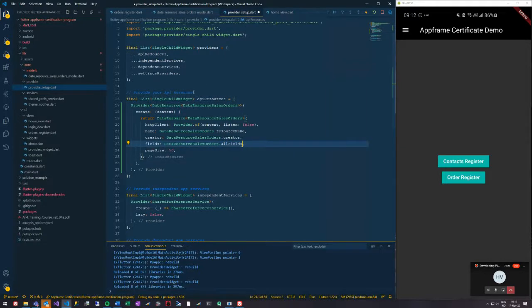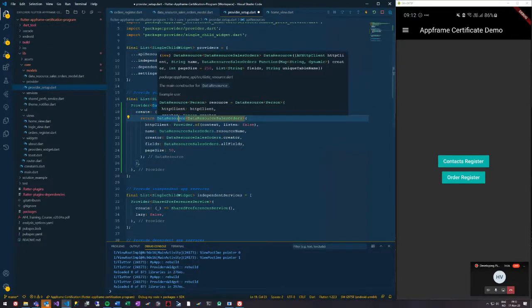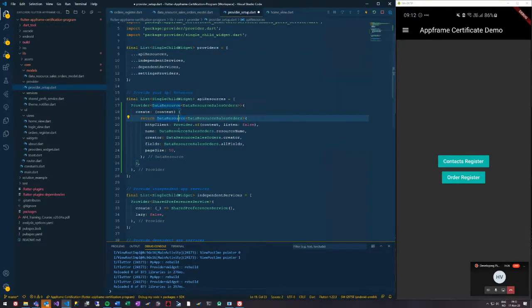So what this does is it creates a data resource with this model file, model class that is available for the provider. And once it's created, it will return an instance of the object, the data source object. And we also need to specify some properties for the data source.